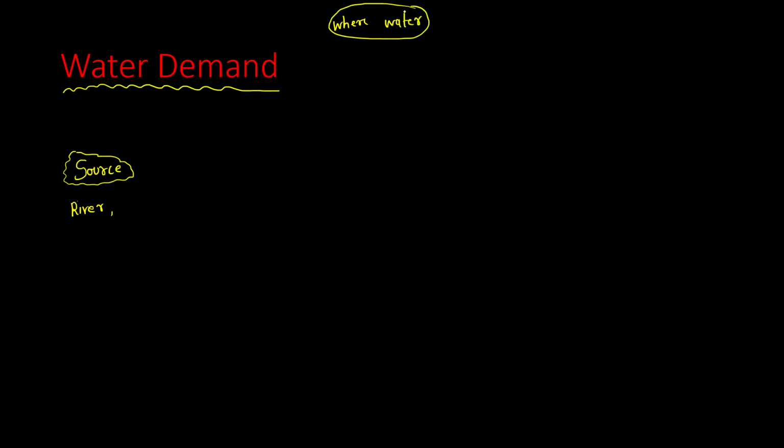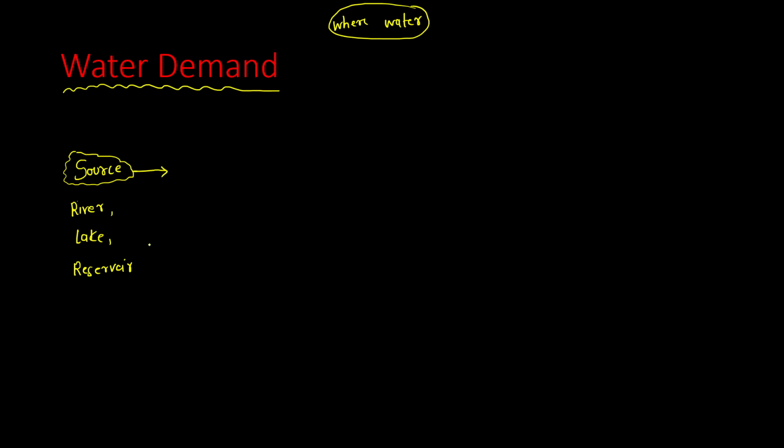Whatever water you are drinking at home, from where is it coming? Is it coming from a river? Is it coming from a lake? And how is it coming? Try to find out the answers, and each of those answers is one unit in this subject, that is water supply engineering. So the first part is about the source, that is, from where the water is taken. The water can be taken from a river or lake or reservoir. So these are the sources of water.